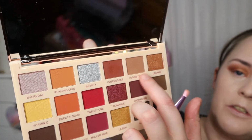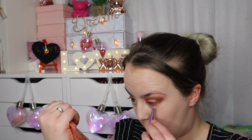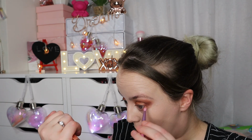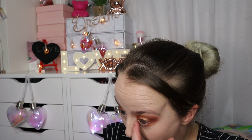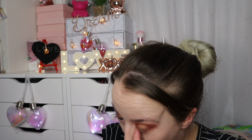I just poked myself in the eye again with the bristles. So I'm going to go in with this one, which is cookie dough, just on the outer. Just flicked a lot in my eye. I'm pretty much just going to colour in my whole face with this. And then I'm just going to use my finger to do the gold shimmer on the inner corner. I'm halfway down my face.